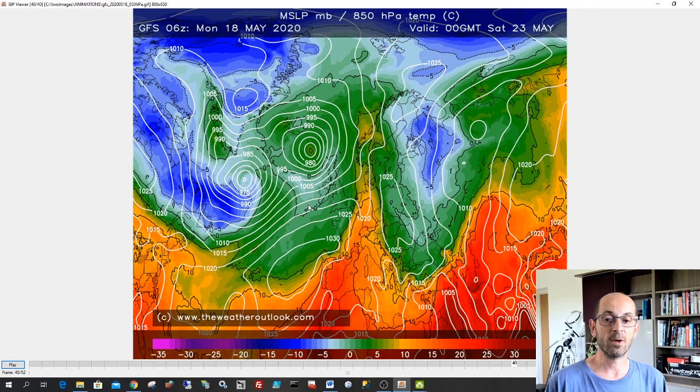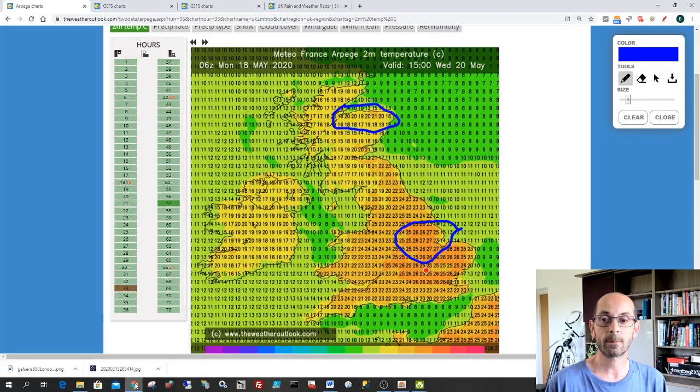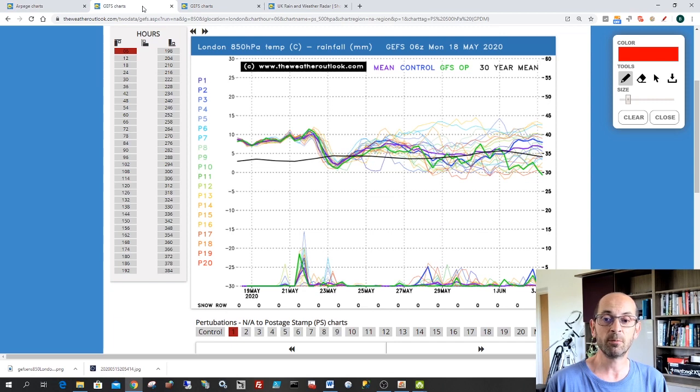So is that the end of the fine and settled weather? Well, probably not. If we take a look at the GFS plot, which goes out to 16 days, we can see the warmth in the short term which I've been discussing. Temperatures then take a tumble, and the risk of rain increases towards the end of this week, as I mentioned. But then look what happens next week — at least on this plot, which is for London and southern counties — upper air temperatures start to increase again, and the risk of rain decreases. So it's looking like, at least in southern counties, it will probably warm up again and turn drier next week.